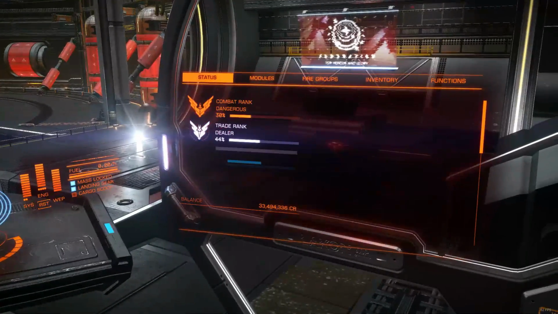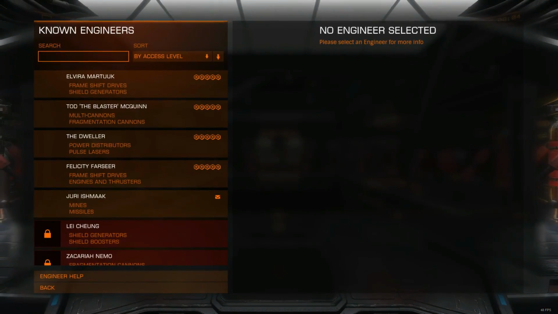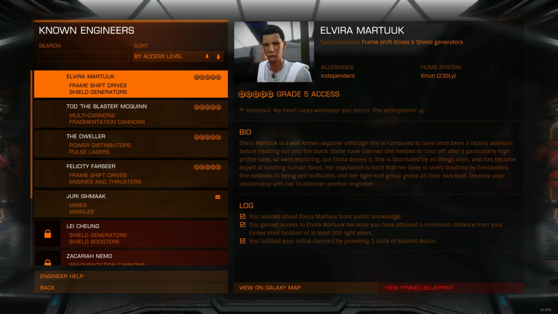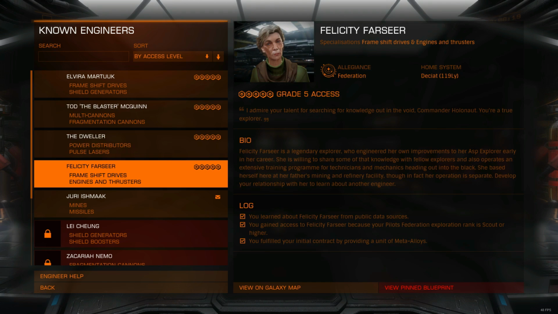So, how do you see your engineers? It's actually when you go to your right tab, it's already pre-selected. You just, on the bottom right there, just press space, engineers will open. I think there are 3 engineers that you have by default unlocked. It's Tod the Blaster McQueen, Elvira Martuuk, learned through common knowledge, and I think Felicity Farseer.